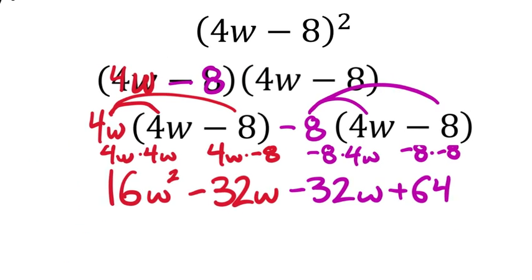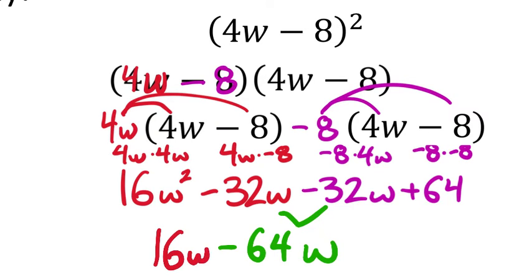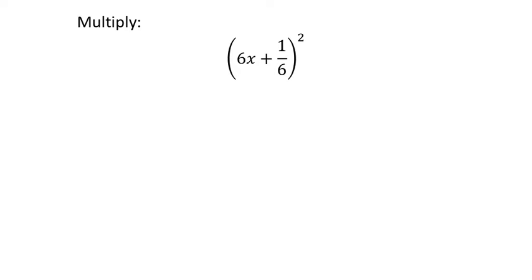Okay? So now we look for any like terms that we can combine, and we got the w's there. These are not opposites like that last problem. So it's like negative 32 minus 32. That'd be negative 64 w's. And so the 16w to the power of 2 just drops down, and also the positive 64, okay? And that's it. That's as far as we can simplify that. So again, this one shows up in descending order, which is nice. Descending order is nice when you start to factor, but right now it doesn't really matter if that is in descending order.